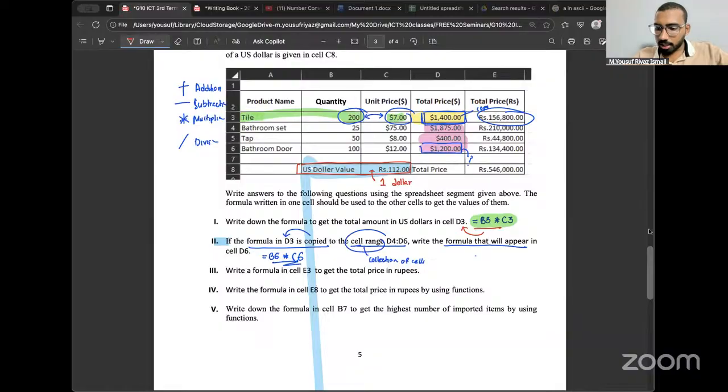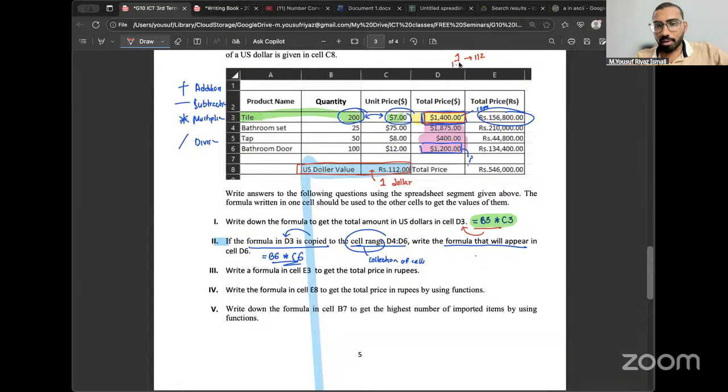So now when you want to find the value of $1,400, okay, $1 is 112.